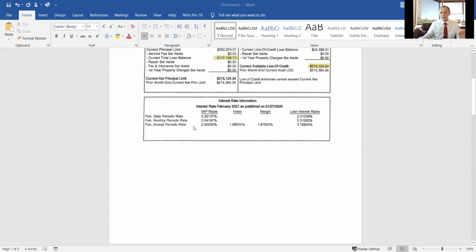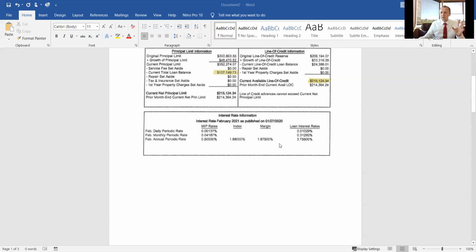Third box here, this is your interest rate. And I don't know why they add these first two lines, daily periodic rate, monthly periodic rate. It's really just showing you what your interest rate is broken down on a monthly or a daily period. But most of us use an annual gauge when we're looking at our interest rates. And that's what this third line is. This is your annual periodic interest rate. Your first column, this is what FHA is charging. This is the mortgage insurance premium rate for all loans that originated after 2017. This is 0.5% per year. And it's based on the balance of your mortgage, right? Not your available funds, just what you've actually borrowed. For loans previous to 2017, typically this would have been 1.25%.